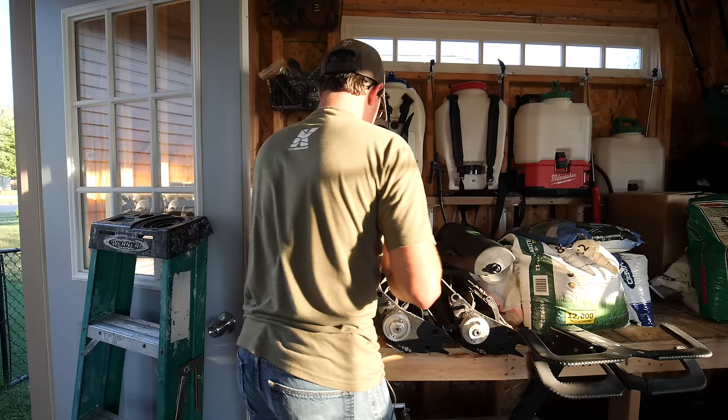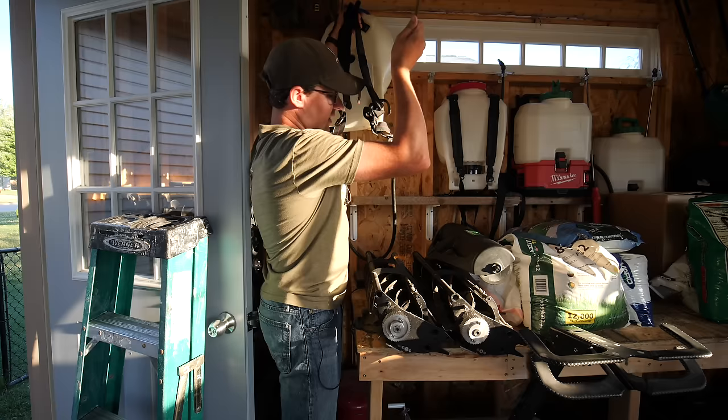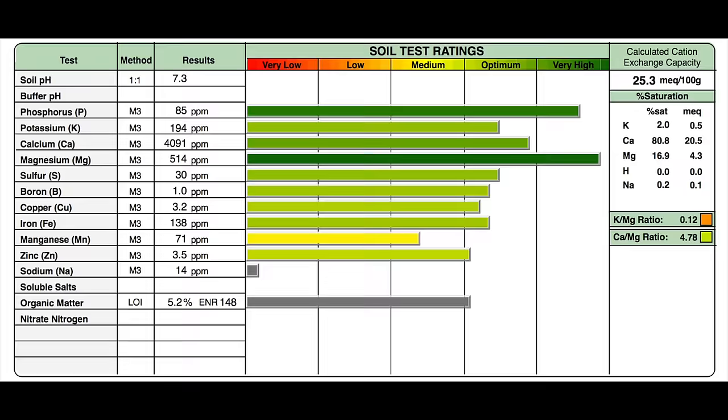Back to some nighttime spraying tonight. I'm doing this as often as I can when it calms down here, because trying to spray during the day is impossible and it's been too hot anyway. Micronutrients were something that I kind of neglected in my program for quite a while, and I've seen some major strides in terms of better color and overall lawn health after I started using them. Most people talk about the macronutrients — nitrogen, phosphorus, potassium — and kind of forget about the others.